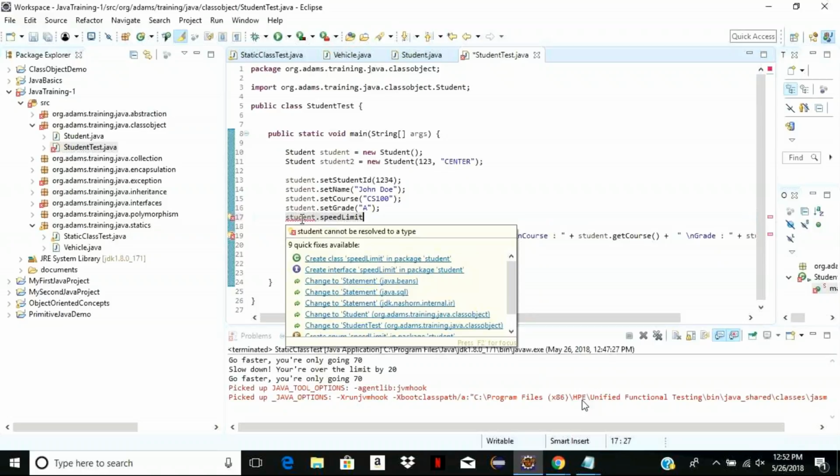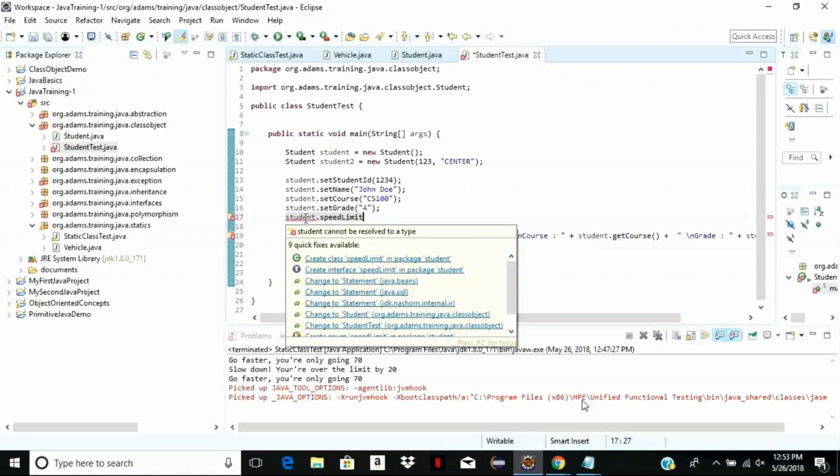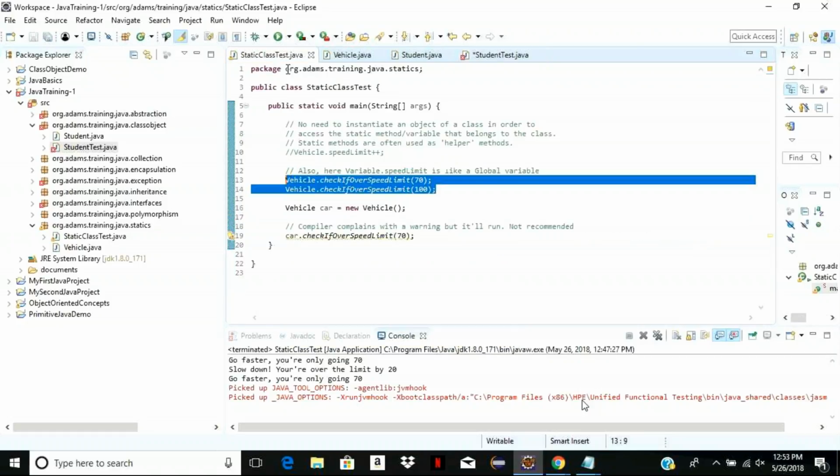Okay, cannot be resolved, right? That's fine. Let's do this. Cannot be resolved, I don't understand. Can you go to static class test Java? Can you go to vehicle?